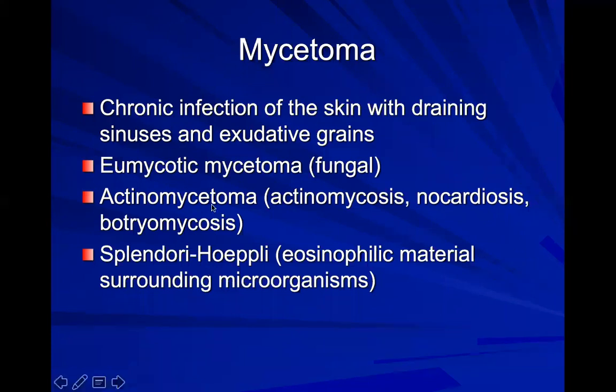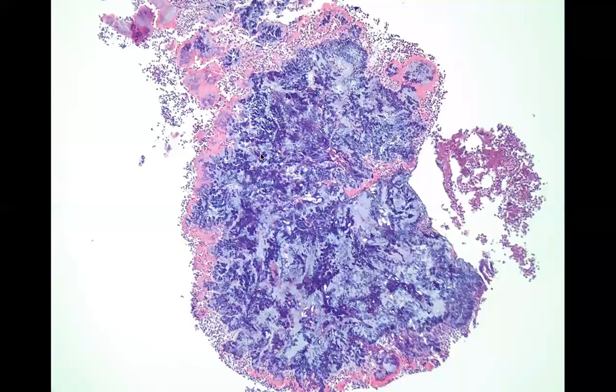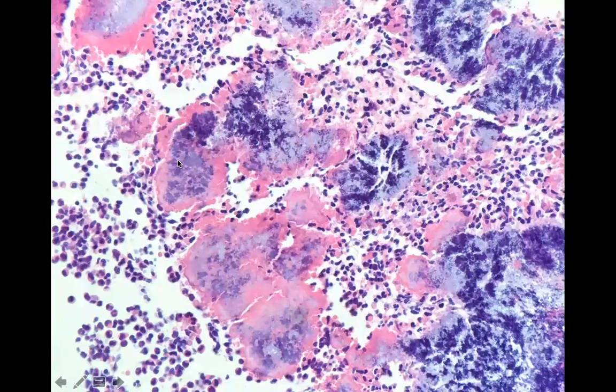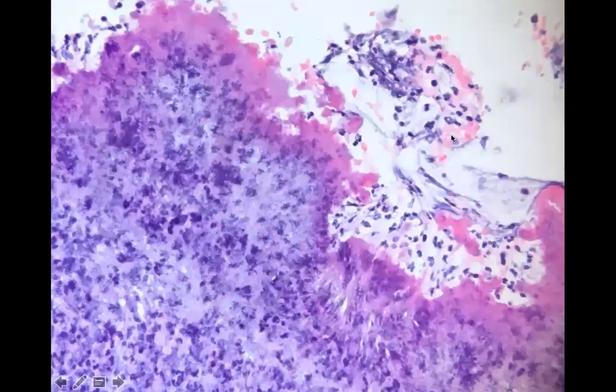And they're beautiful, and they're characterized by this Splendore-Hoeppli phenomenon, where you get this eosinophilic material that surrounds organisms. And you see all this pink and purple, and actually it's kind of hard to see exactly what the bacteria are without a stain. But here's a bunch of pink and purple, and you can see that it's lined by this eosinophilic material, and that's the Splendore-Hoeppli phenomenon. Here it goes again. Here's your neutrophils, of course, because it's an infection, your body's fighting it with neutrophils. Here's another up close of a different Splendore-Hoeppli. And somewhere in here you have these sort of filamentous bacteria.